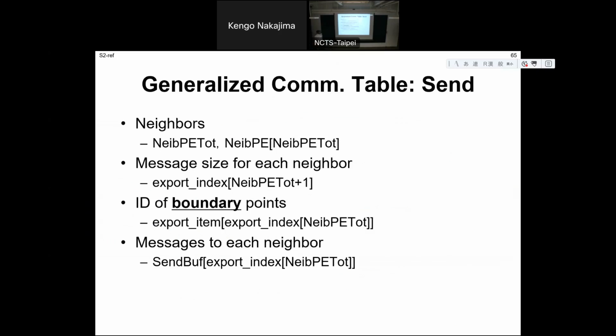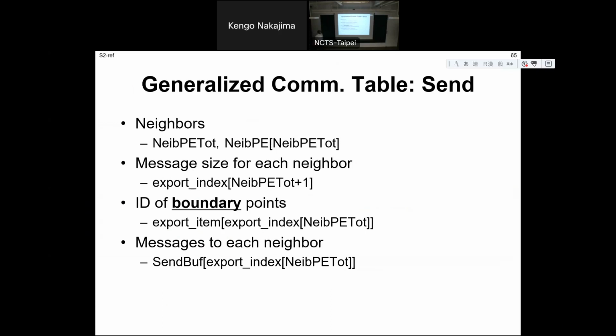NeibPETot is the number of neighbors. NeibPE is the list of the neighbors. And export index is the message size for each neighbor, and the IDs of the boundary points are export items. And the message to each neighbor is stored in the send buffer.